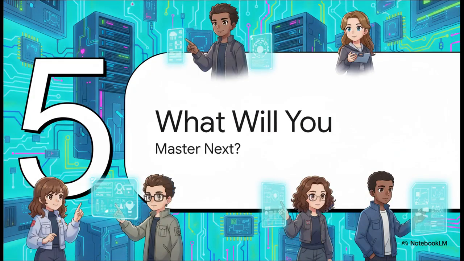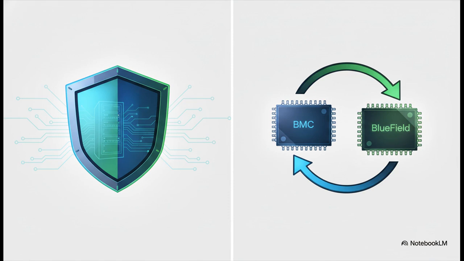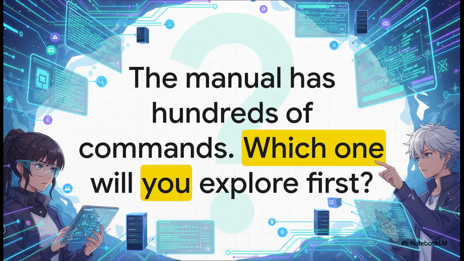So there you have it. That's the foundation of how this whole critical two-way communication channel works. When you break it down like that, it's not so complicated, is it? You now get the why, we're validating system integrity, and you get the how, those two different ways that the BMC and Bluefield talk to each other. You know what happens when the BMC asks for data, and you know how to make Bluefield ask for all those important sensor readings. But listen, we've really only just scratched the surface.